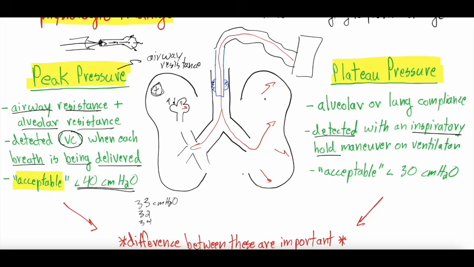The plateau pressure is the pressure experienced when this breath is pushed in, but not let back out. And you pause the flow on the ventilator. There's no air flowing in or out, right? So just picture it. It's essentially if you took your own breath in, and then you just held it in your lungs. You're not letting any air in, you're not letting any air out.